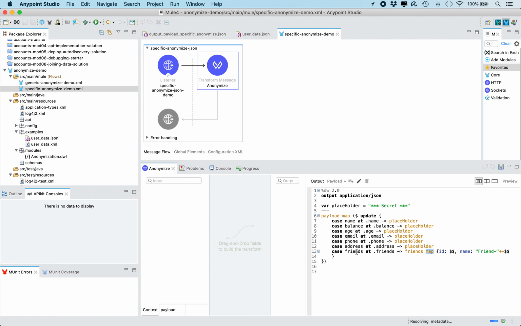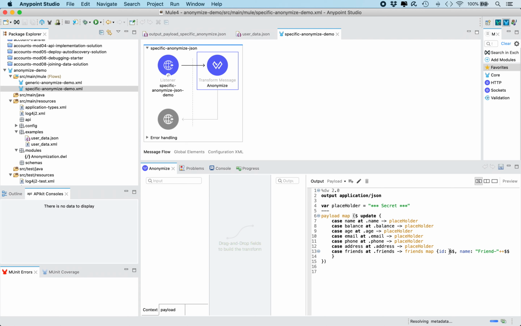You see, when the update matches the field friends within the current user object, then we map each friend sub-object, which can just contain an ID and a name, into an anonymized object.